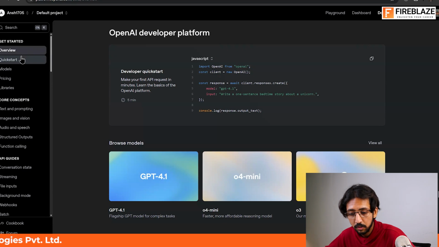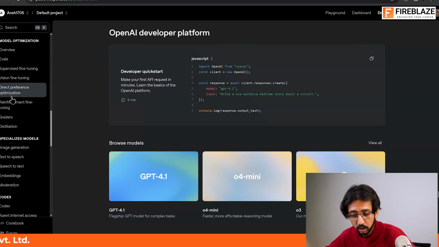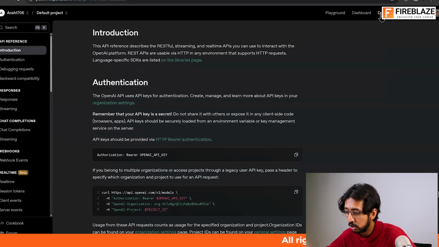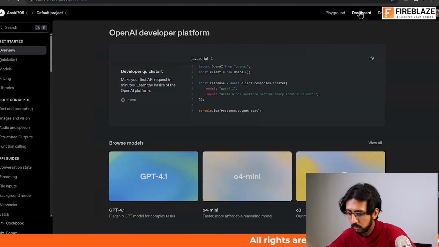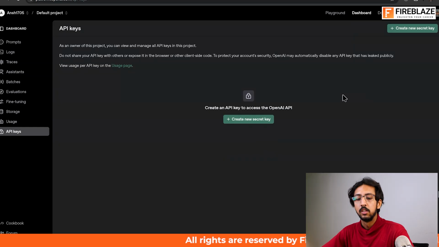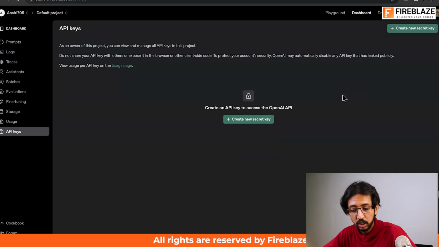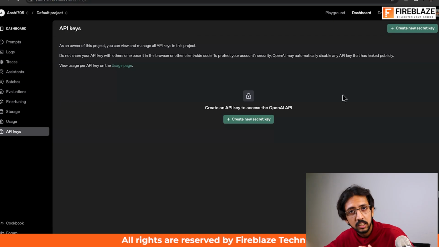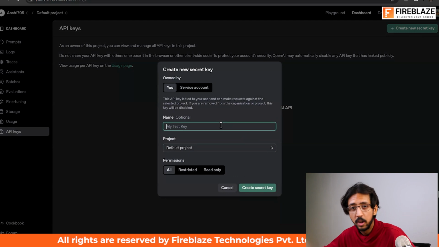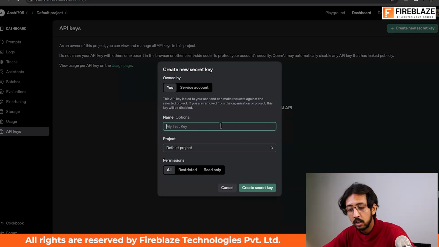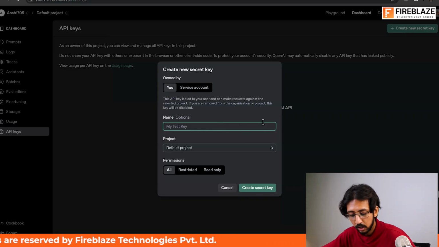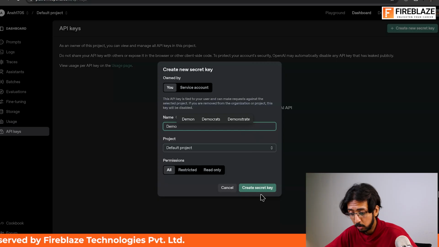But for the sake of demonstration, we're not gonna purchase any credits. Let's just go straight ahead to the section where we can generate the API keys. So yeah, this is the place where you can generate a secret API key. And make sure this is highly confidential. You do not share this with anyone else because otherwise the one who has access to your API key would completely exhaust your account with the credits, and your tokens and money will be gone. Now let's name this API key as demo.